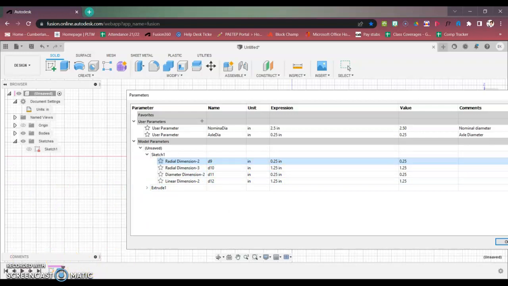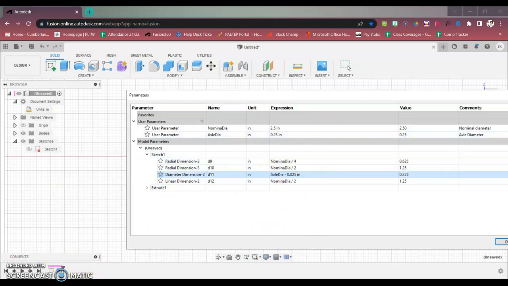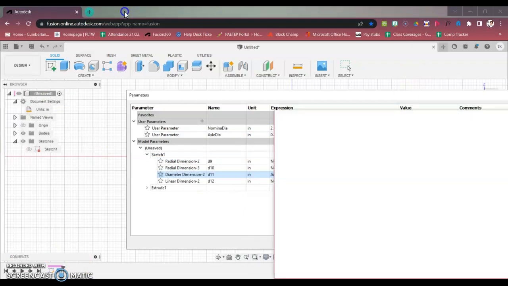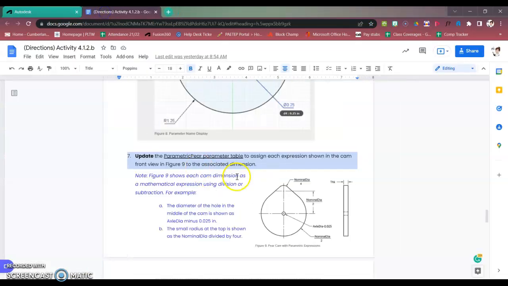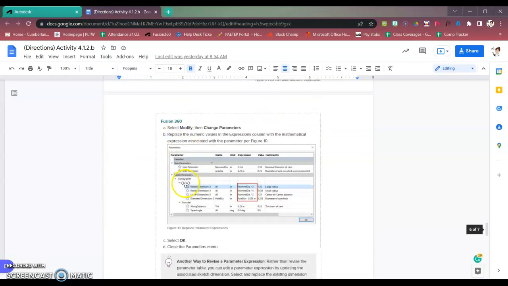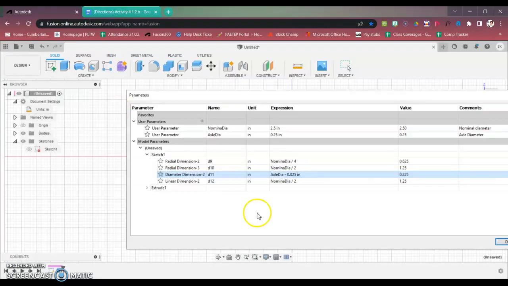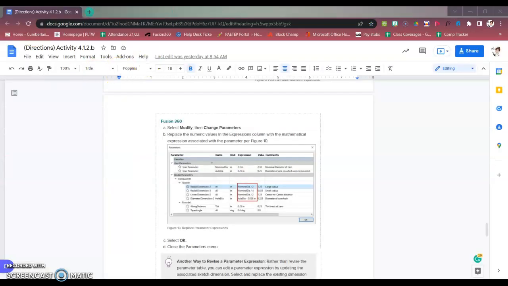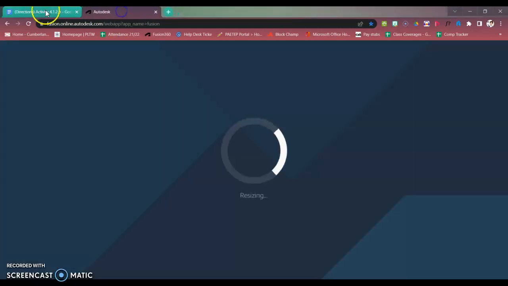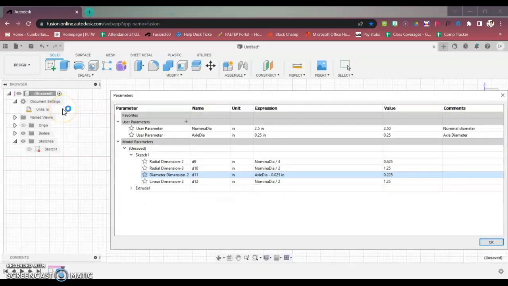Alright, so I typed those in to match my instructions, which was step 7. I did skip a step, so I'm going to go back and go over that with you, but here you can see step 7, just making sure these match what I have over here, and they do. I can add in my notes. Sorry about that. I can add in the notes that they have.